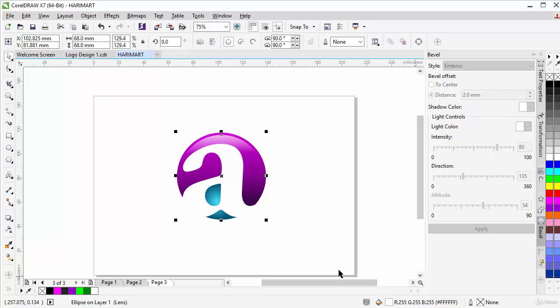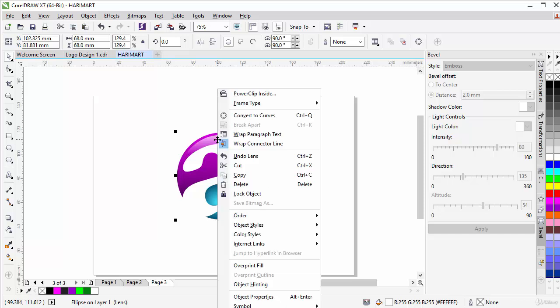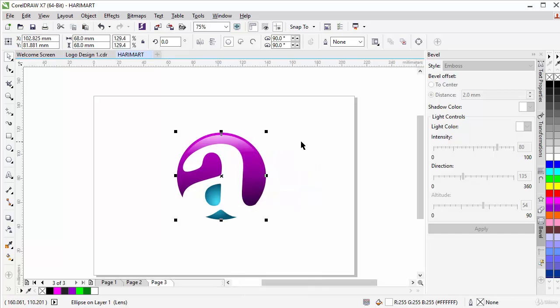Now when you come down here, you realize your circle is selected, you still see white and then the color code it comes with. Now we need to make a copy of the white circle we just added the transparency to. So select it, right click, copy, right click and paste. You realize our white is looking more brighter. And then we're going to change it to black, and we're going to mirror it vertically so that it looks like that.